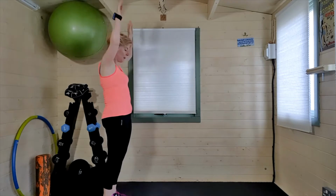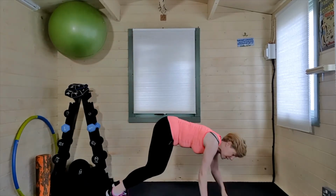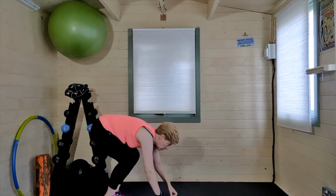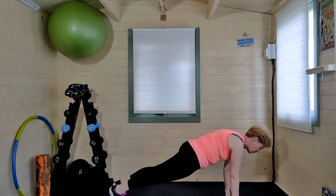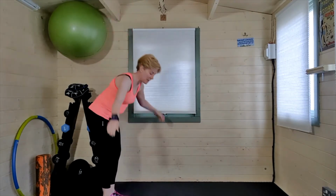So let's go up, bend the knees, we walk down, and we go back up. Good, that's all we're doing. You walk down, it's really good this one. It really is a whole body workout. Same with this.